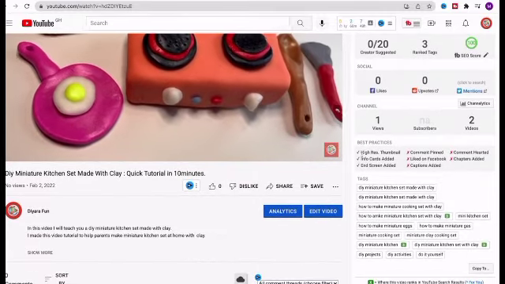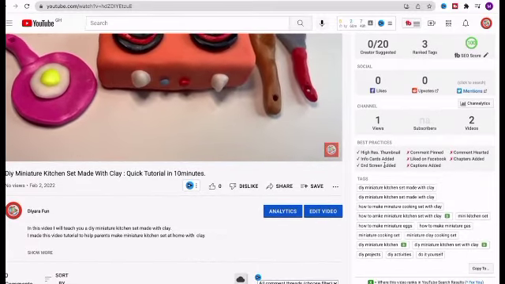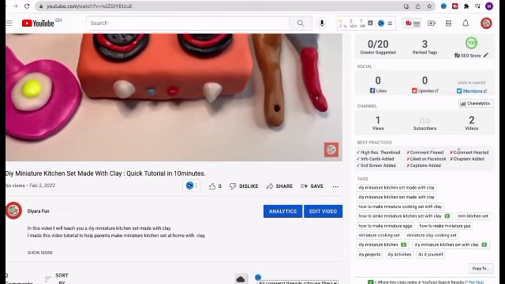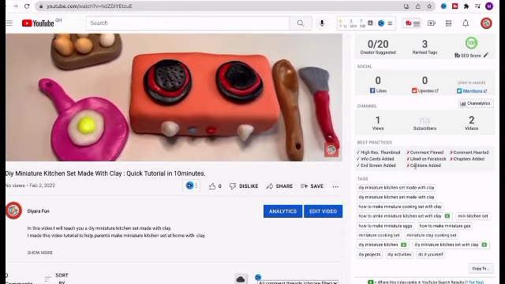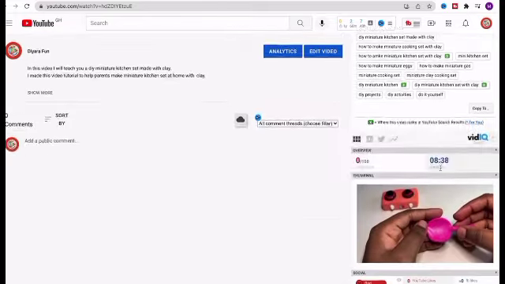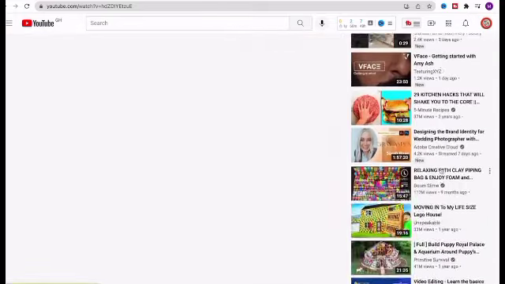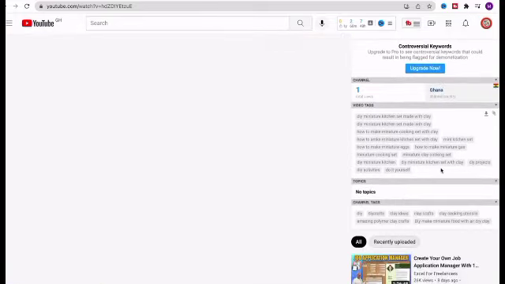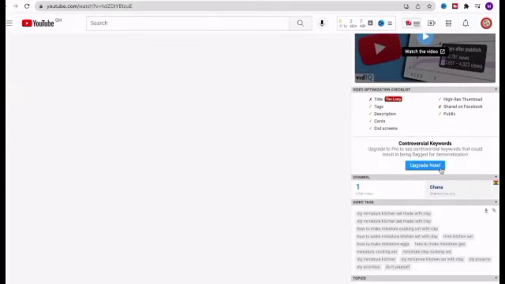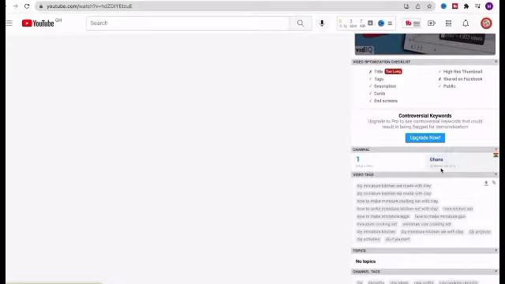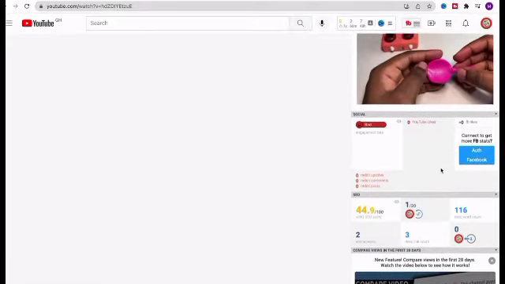we've added info cards, we've added our end screen. We don't have a comment here, so we can't pin a comment. Liked on Facebook, we can't do that now. Captions, our video is not a talking video, we are not talking in our video, so we can't put captions. But TubeBuddy has said over here that our title is too long, and that could also affect our SEO.